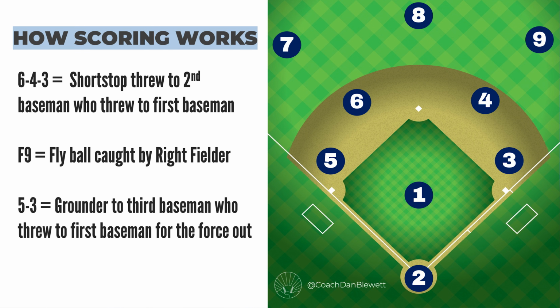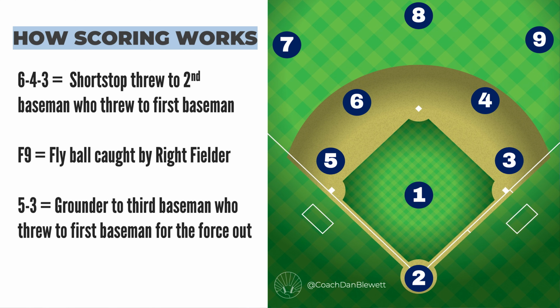So you could throw it all around the diamond. The first baseman could throw to the catcher, to third base, to the shortstop, they could throw it around the horn. It would be a 1-2-5-6-4-3 put out at first base. They would all get an assist, and that'd be that. So that's how that works. Basically, whoever touches the ball is part of the play. And whoever is last in the chain, so 4-3 would be a ground ball to second, thrown to first, that'd be a 4-3. And we know that the first baseman made the final put out.